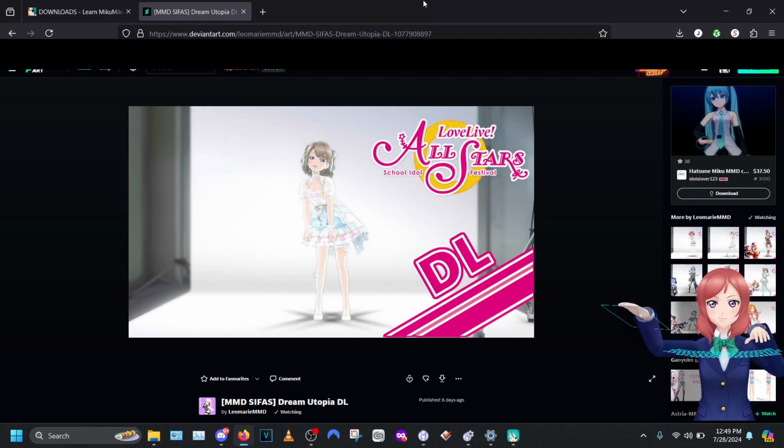Since we got MikuMikuDance installed, you want to look for any models, backstages, backgrounds, and anything that you want to begin your animation. The only place I would recommend starting is DeviantArt. Most of the MikuMikuDance modelers just upload their models on DeviantArt, and I know there are some other places where they upload, but most of them are locked behind Patreon and Japanese sites. So we're gonna have to start out with DeviantArt as a starter for most MikuMikuDance users.